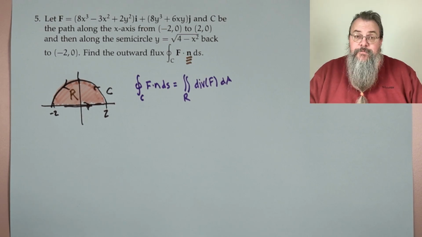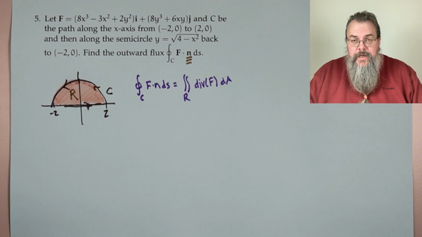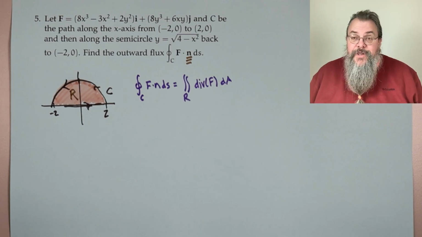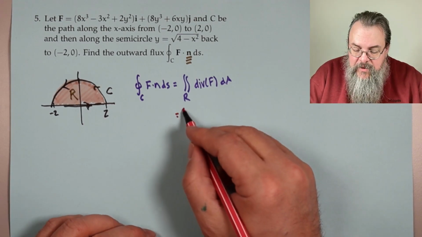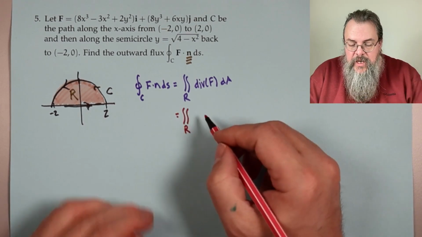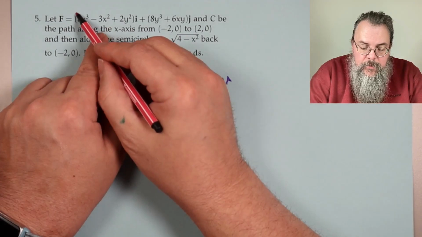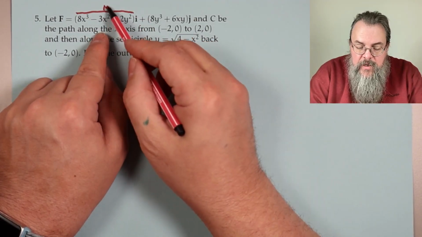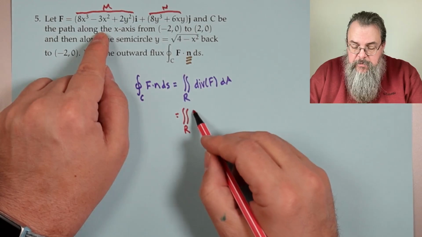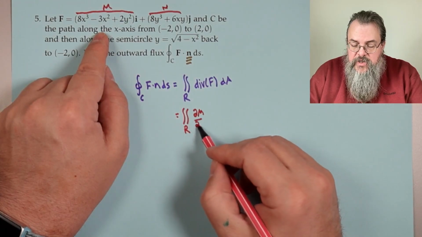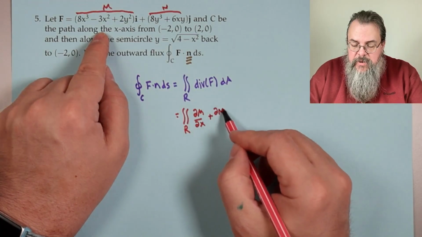All right, now with that in mind, we say, okay, well, let's do this computation. So we need to compute the divergence. So how does the divergence work? Well, that's going to be the integral. You take the derivative of, if we still call these pieces m and n respectively, then it's going to be partial m, partial x plus partial n, partial y.